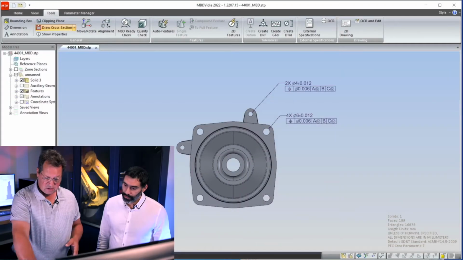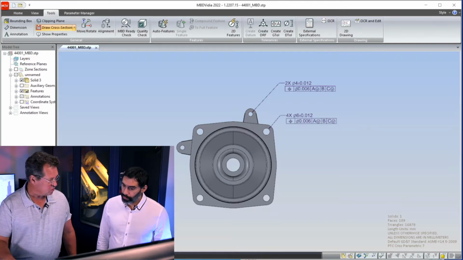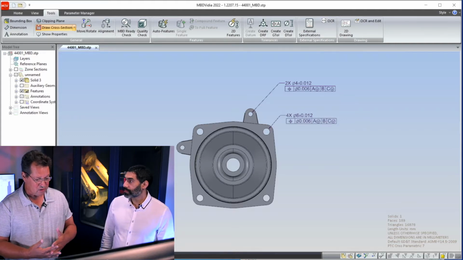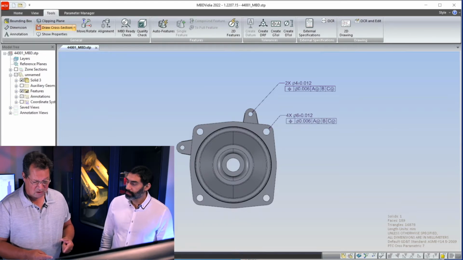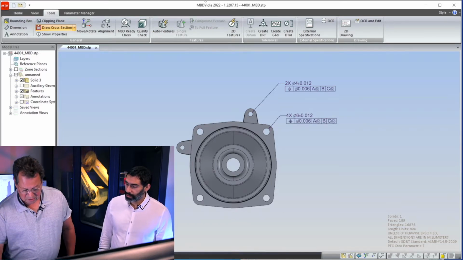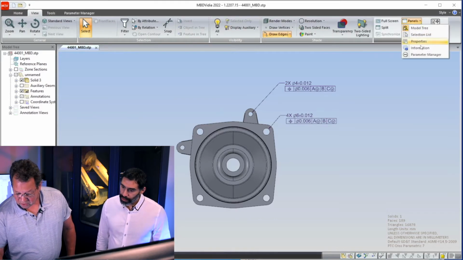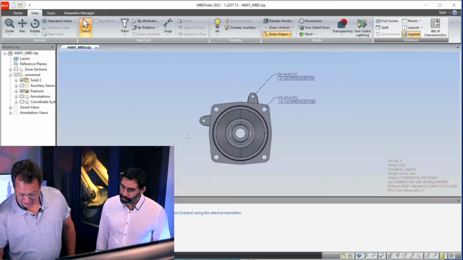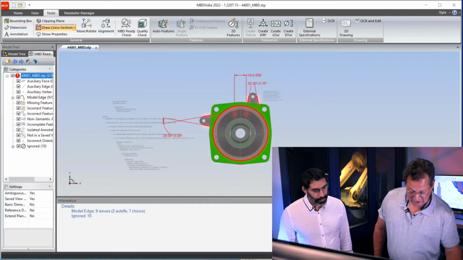If you look at this definition here, you have a couple of feature patterns and size, location. As a human being, you know which holes you're talking about. But to consume this downstream, the software, like a CMM program, needs to have those features clearly defined, semantically correct. So we have a tool here called MBD Ready Check. So I'm going to open a panel here so I can look at this information. And I'll size up my screen a little bit. And we're going to run what we call MBD Ready Check.